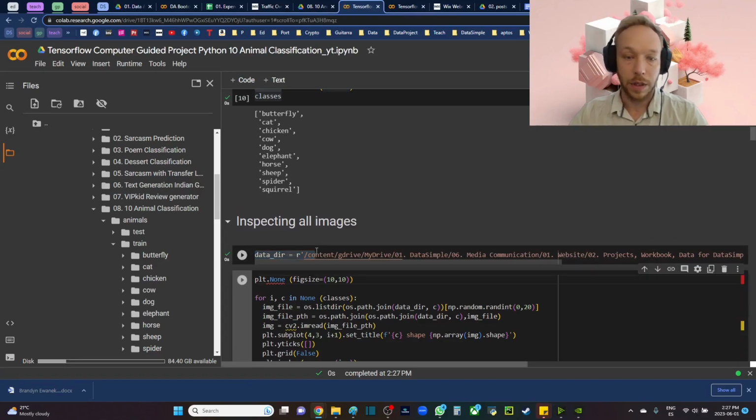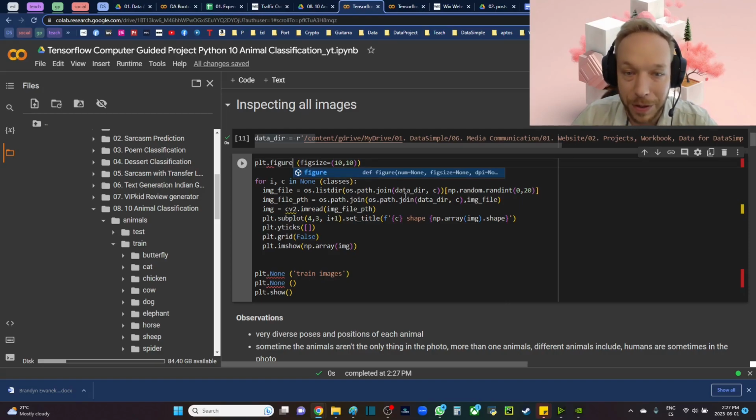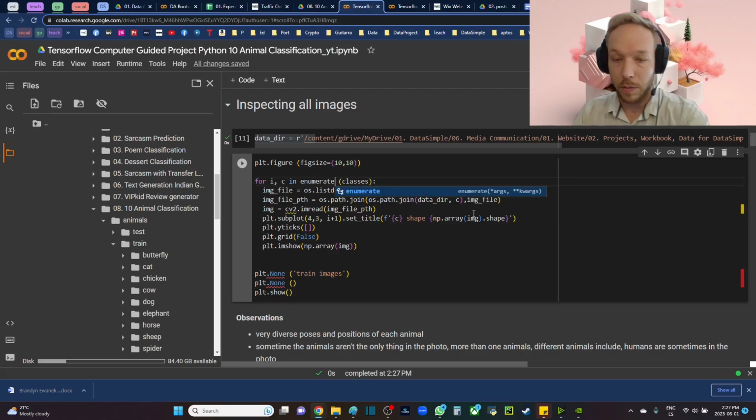So what I'm going to do is look at some of our images today. It's always a good idea to look at images. So plt.figure, make a figure 10 by 10. What we're going to do in this loop, just to highlight this, is enumerate.